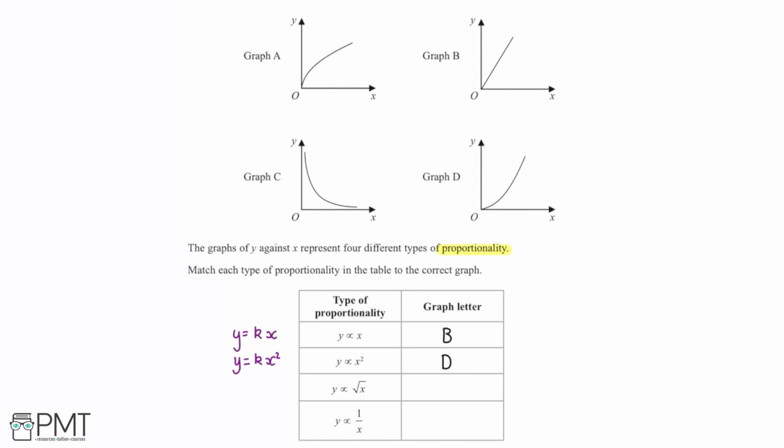And now here I would probably jump across to the last one in this column, just because it's probably easier to notice as we do see this graph come up quite a lot. And this is y is proportional to 1 over x. Now another way of saying this is that y is inversely proportional to x. So if one quantity increases, the other is going to be decreasing proportionally to this. So if y is doubled, x is going to be halved. So similarly here, I may already know the graph and I may realise that this is going to be graph C. This shows an inversely proportional relationship.